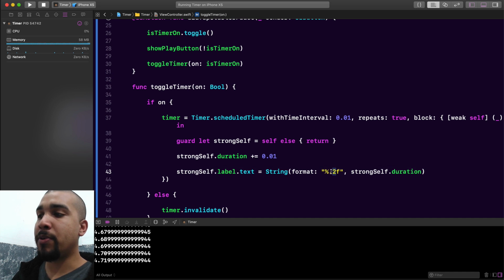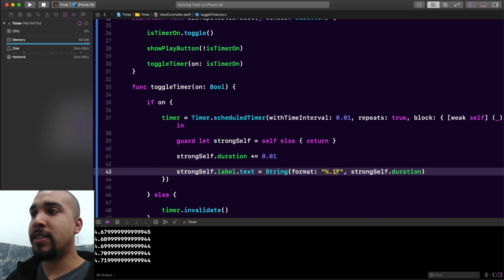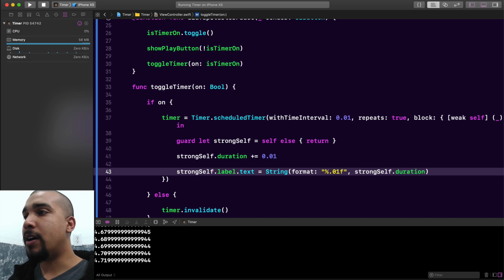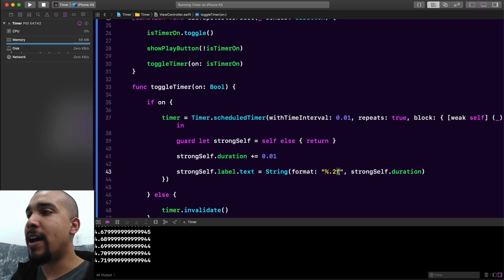If I were to put 1, it would be to the tenths, right? If I were to do 0.2, then that's going to be to the hundredths, if that makes sense. And then the F is simply indicating that this is going to be a floating point number.